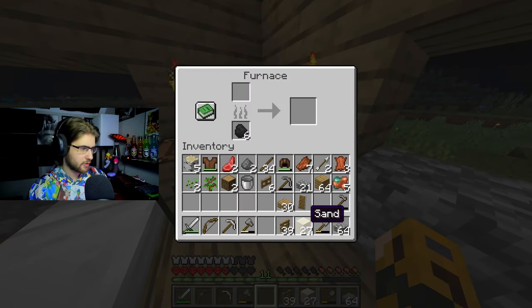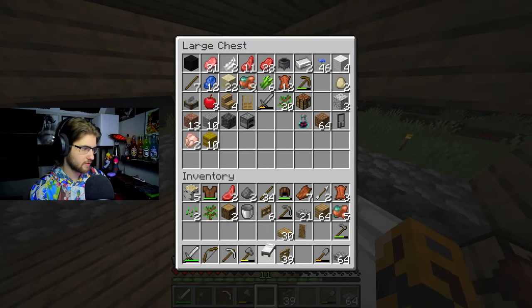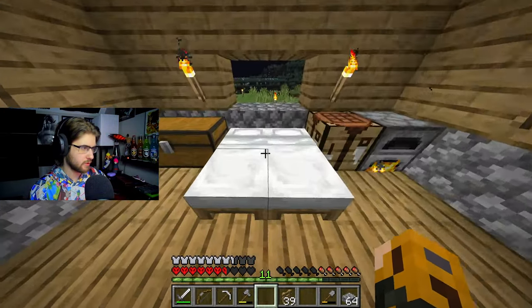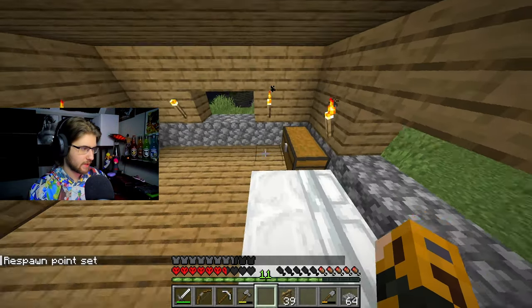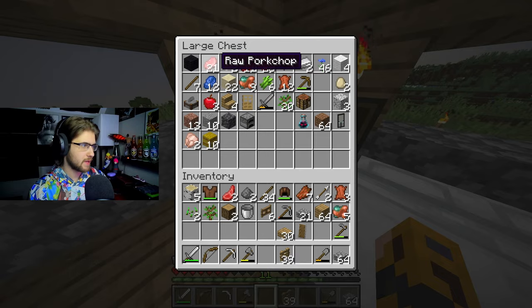All right, let's start cooking some sand here. We do need about 6 pieces going on. And then let's do this, grab this, make our house look a little nicer here, and go to bed. And now that we have awoken, let's see here. We could start making some food.